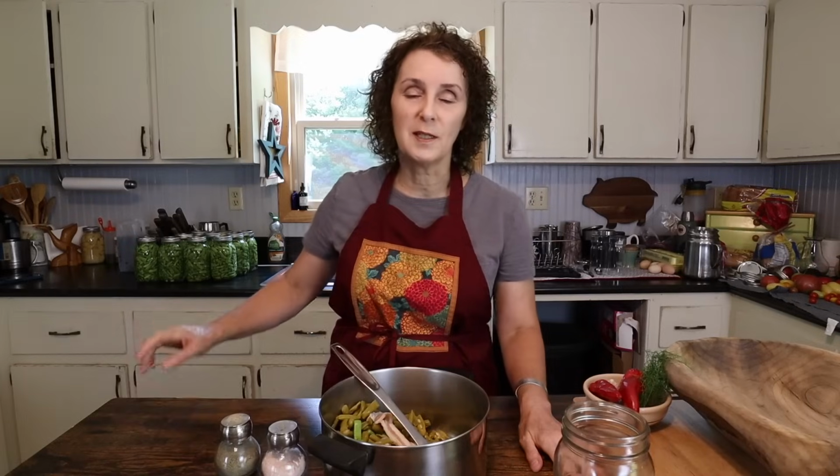We do put things up. I've been canning green beans. You can see some of my green beans back there. But it is wonderful to eat some of it fresh too. So today for supper, what I'm going to make, I'm getting started. This is not supper time, earlier in the day. I'm going to go ahead and get my green beans on.